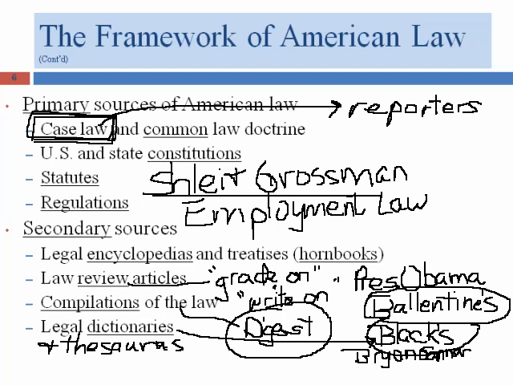And your textbooks will oftentimes have an index or other tools to help you find words. So don't invest a lot of money in a legal dictionary. If you happen to be at Half Price Books and see one for $5 or $10, you may want to choose to invest in it. But right now, at this point in your career, it's not a priority item. But you do need to be aware of how you can find the definition of terms going forward.